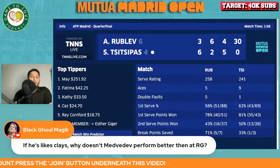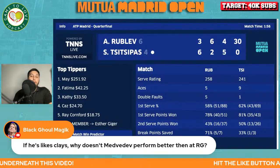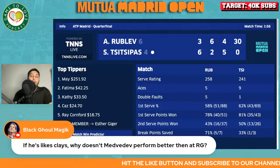Black Gold says, if he likes clay, why doesn't Medvedev perform better than at Roland Garros? No, Rublev, I think, likes clay, not Medvedev.